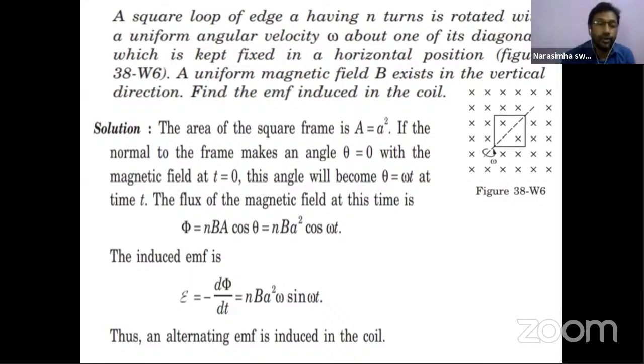Now in which form is it? Sinusoidal, or alternating. An alternating EMF is induced in the coil, because within one complete rotation, at one position it will be zero and at another position it will be maximum. So it is actually a sinusoidal change. Understood? This is a basic question, but tougher problems are also there, and we can only handle them if we are conceptually very strong.